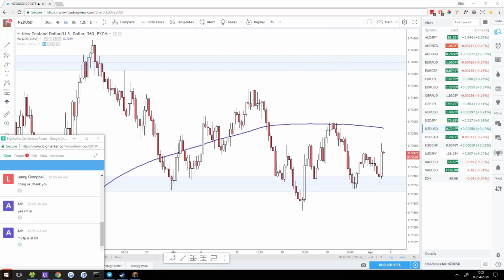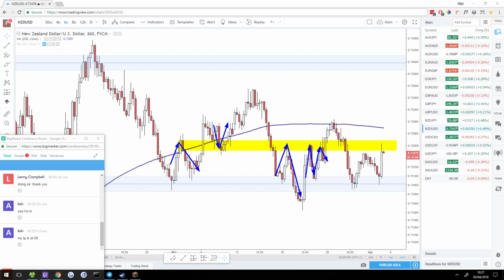You look to the left and you identify areas where price has stalled, and you get this whole area here. That's based on that bounce there, this bounce here. This is where price has stalled in the recent past. The wick bounce there.